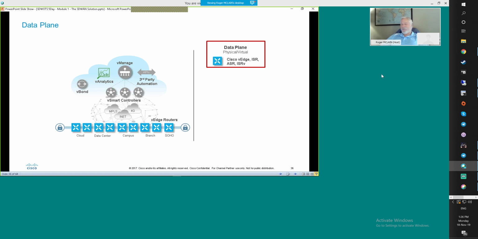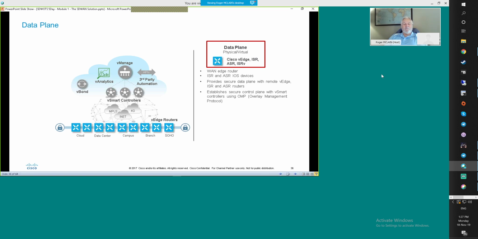Okay, so finally, our data plane. And then once I finish the data plane, we'll stop there and we'll take a lunch break. We're coming up on 1:30. So your data plane is your WAN edge routers. That's connectivity from WAN edge router to WAN edge router only. Those can be either vEdge or your C-edge routers. It provides you with secure, authenticated, encrypted connections to all other WAN edge routers, at least by default. So anytime you hear the terminology connectivity to all other WAN edge routers, that means that it's a full mesh, right?